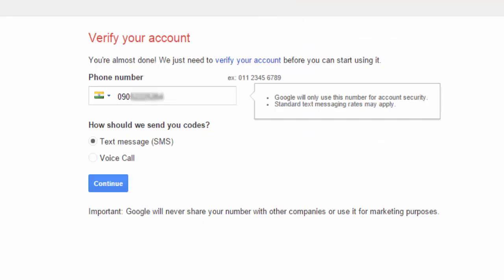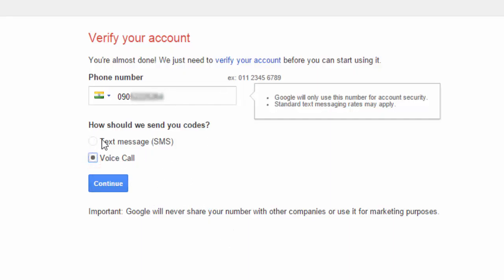The next page is verification again. It provides the phone number you have typed, and you have two options. Either you can use a text message option, which will be sent to your given phone number, or a voice call.